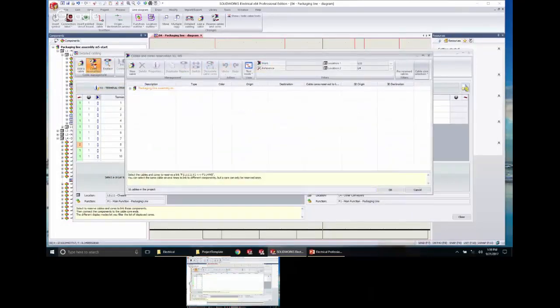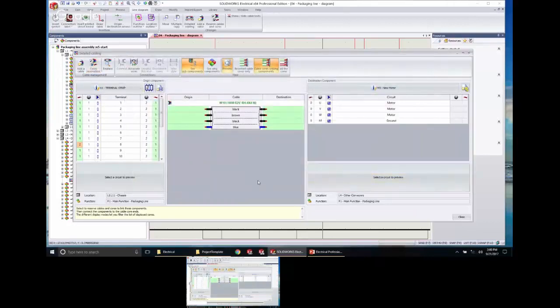If I go to the cores reservation next to add a cable, you see these are all the cables that have already been created. So just like I told you guys with a component, you could have a manufacturing part but no symbol yet. With a cable, you can have a manufacturing part and a cable reserved, but you haven't represented it on the drawing yet. Everything that's grayed has been represented and been assigned. Okay, so what's left? Well, this W10 cable, and sure enough, I got 3 miscellaneous wires and a neutral wire, so that's going to be perfect. So I'm going to click on that.